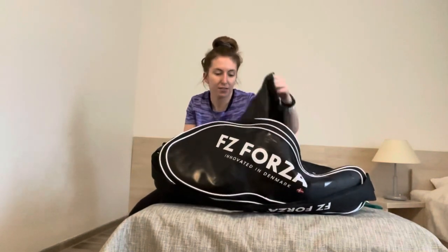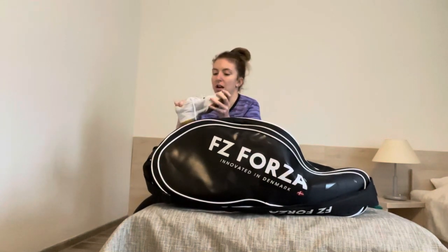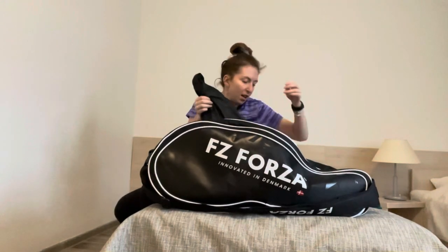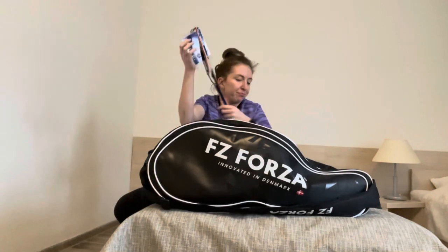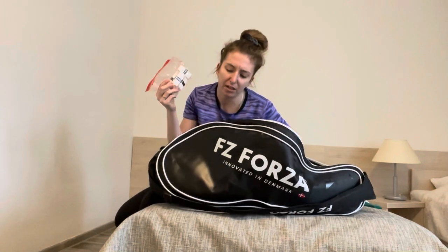My shoes — my Forza shoes. I really like the all-white trainers. When they first came out I wasn't really sure about them, and then I started wearing them and now I love them. Like I said, I've just arrived at Polish Open so I just picked up my accreditation. We usually have an accreditation if we're at a tournament. Grips are essentials — not just at tournaments but every day really.